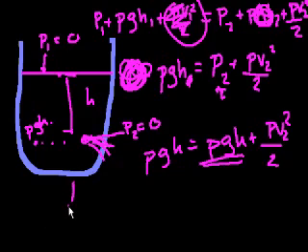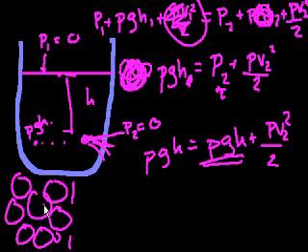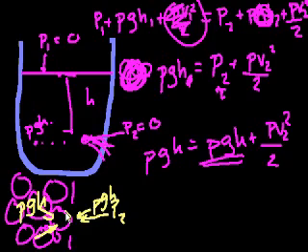You can imagine if this is the hole, let's say that's the opening of the hole, and I have some water particles or some fluid particles. Let's say that these are the atoms. We're saying innately at any point, let's say at this point, sure, there is a pressure that's equal to rho GH. But this is P2, how much pressure I'm exerting on this end of the hole. And if I exert rho GH at this end, then these molecules that are just about to exit the hole aren't going to exit because they're going to get the same pressure from every direction.